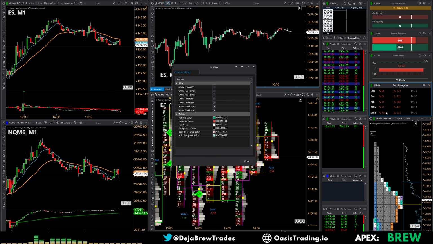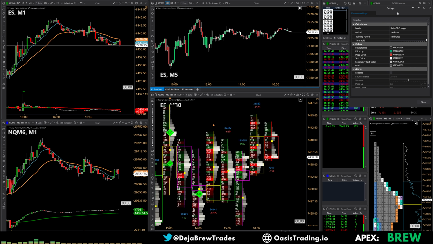What if price was going down and delta was going up? We would have a divergence. So it would tell you, is that a bull div or a bear div? And it will also tell you how long that divergence has been going on. Fantastic indicator. This is probably my favorite one of the entire widget list. So I have the 5-second and 15-second turned on. I'm not a micro scalper. Those are way too fast for me. I could probably even turn off the 30-minute and the 1-minute, but the other ones are very, very good.